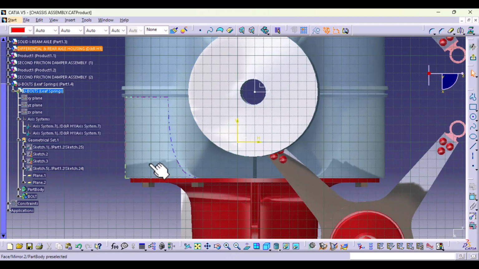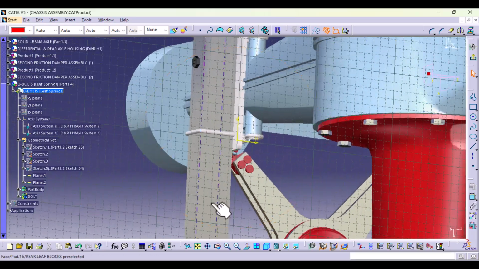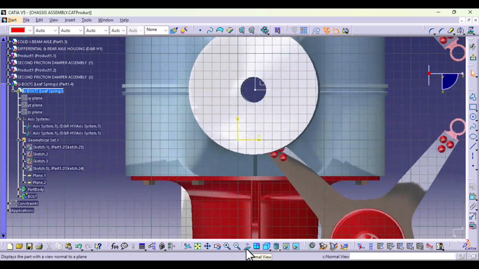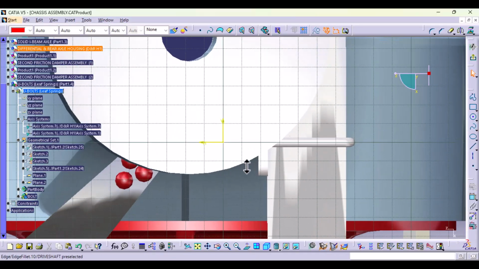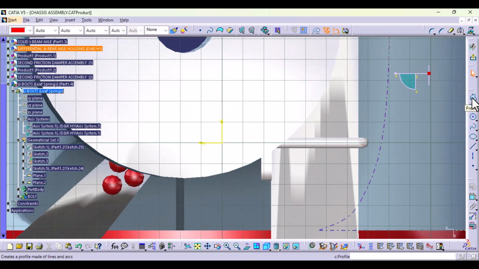Should I hide this? But then I won't see if I hide it. Select profile.